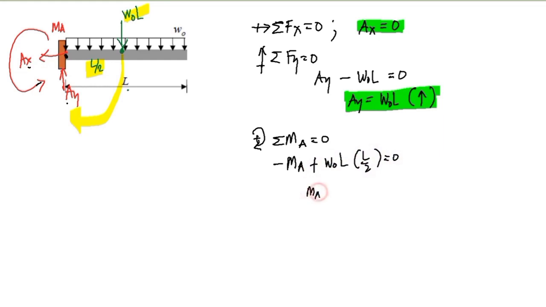So, we have here the moment at A is equal to, lipat ko na sa kabila ha, so that's WOL square over 2. So, that's the value of the moment. And as you can see here, we have positive, no? Positive answer. So, ibig sabihin tama yung assumption natin na siya ay counterclockwise. So, we have here counterclockwise rotation. So, this is the value of the moment at A. WOL square over 2. So, kapag nakakakita kayo ng ganitong mga problems, no?